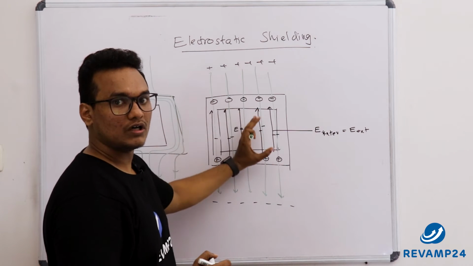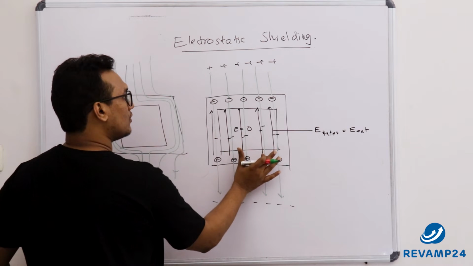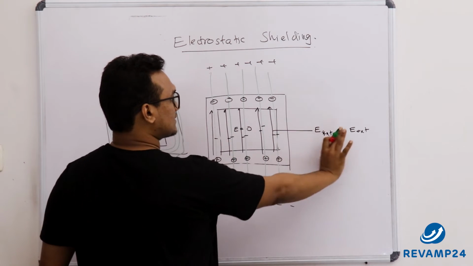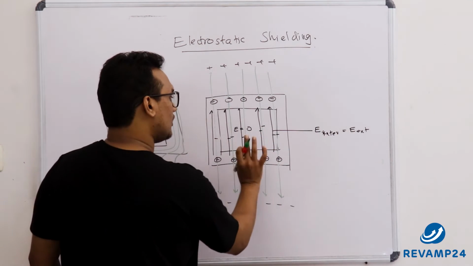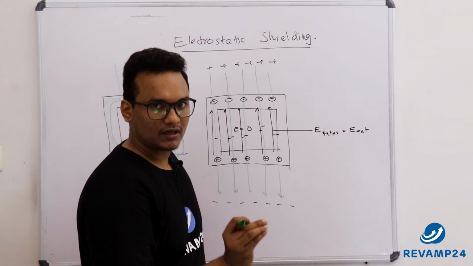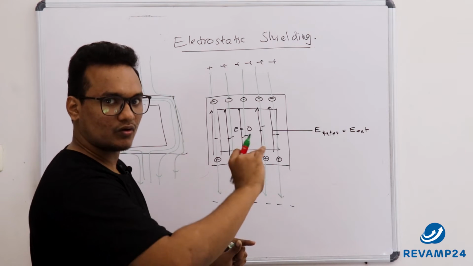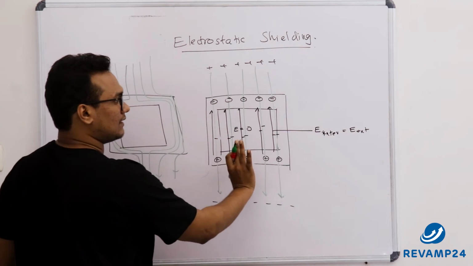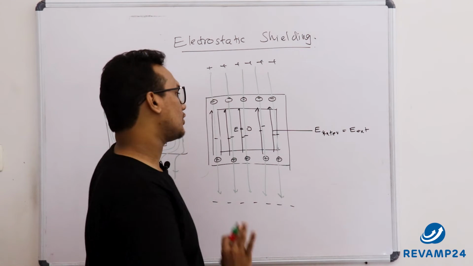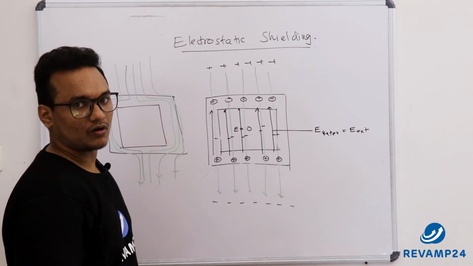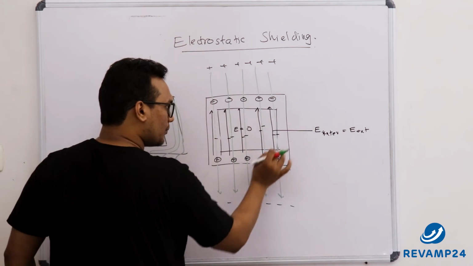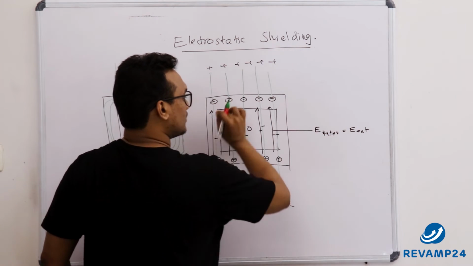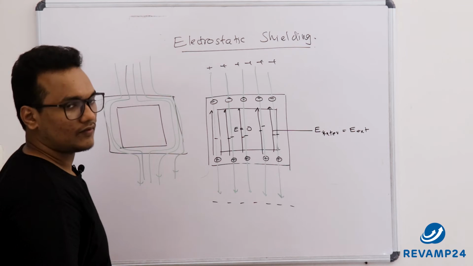But this will happen only with a conductor, because a conductor will only allow electrons to move and polarize in this way. If it is an insulator, then the internal and external electric fields will not be cancelled. There will be a certain internal electric field developed due to the polarization, that is just orientation of the dipoles, but anyway this will not be cancelled. That internal electric field will not be cancelled with the external electric field to make the net electric field inside 0. But in the case of a conductor, the whole process of drifting of electrons will happen till the internal electric field becomes equal to the external, so that internally the total electric field becomes 0.